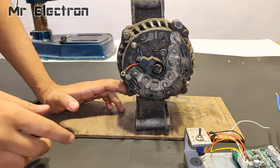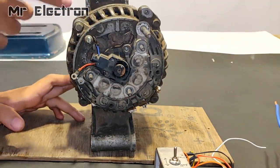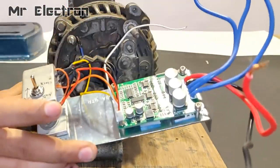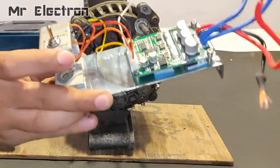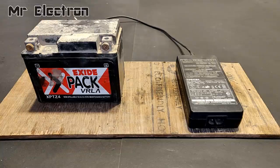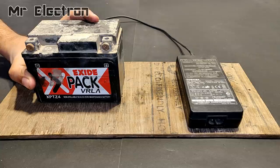There is one more catch. The current rating of the armature winding for this alternator is 120 amperes, while the maximum current handling capability of this circuit is only 20 amperes. So you have to be careful not to connect a large battery to this circuit, otherwise the circuit is going to get damaged.